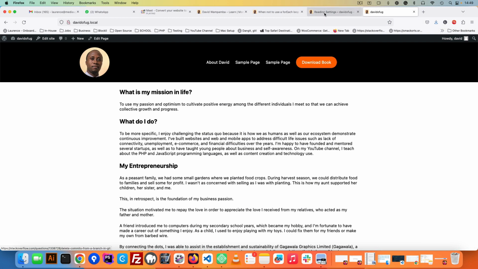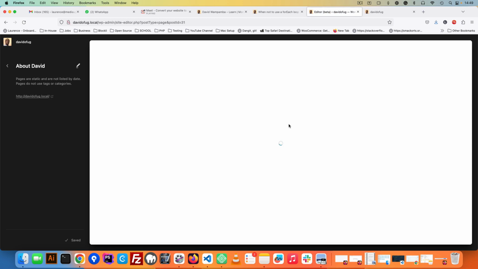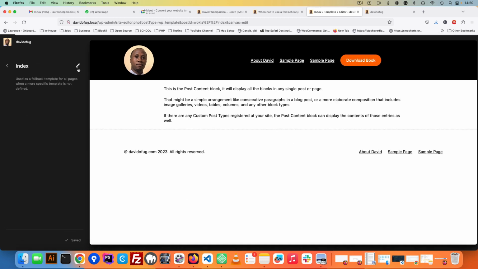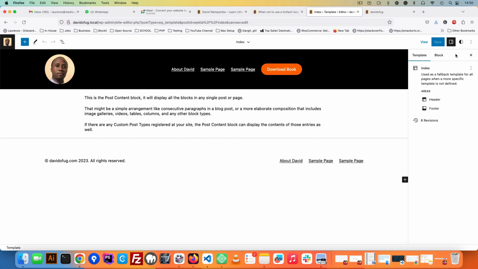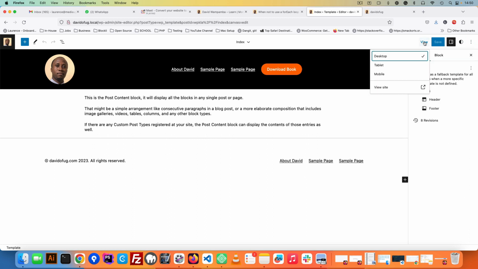So we can make it look a little bit better by going into the editor. So I'll go back to the editor and appearance, and I need to go to the templates, click on the index, go ahead to edit it, and I can use, what is it? View. Now there's this part here that says view.